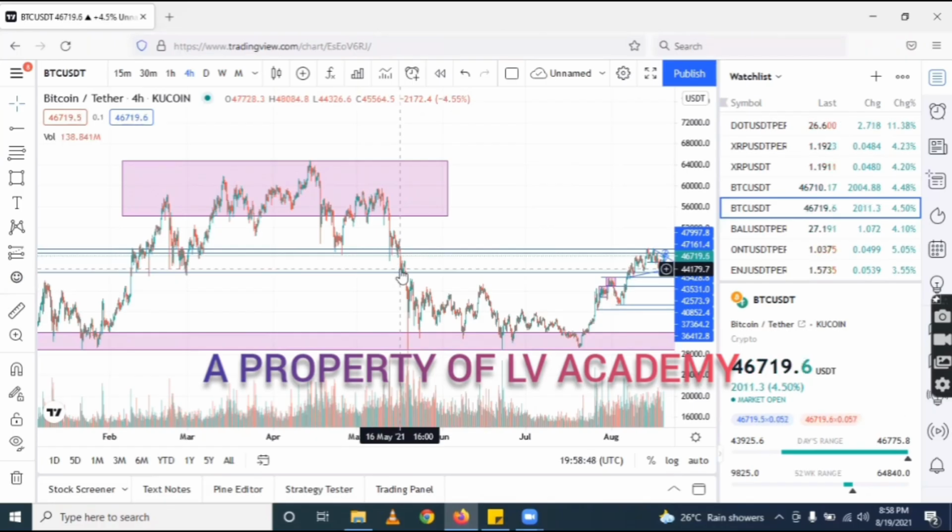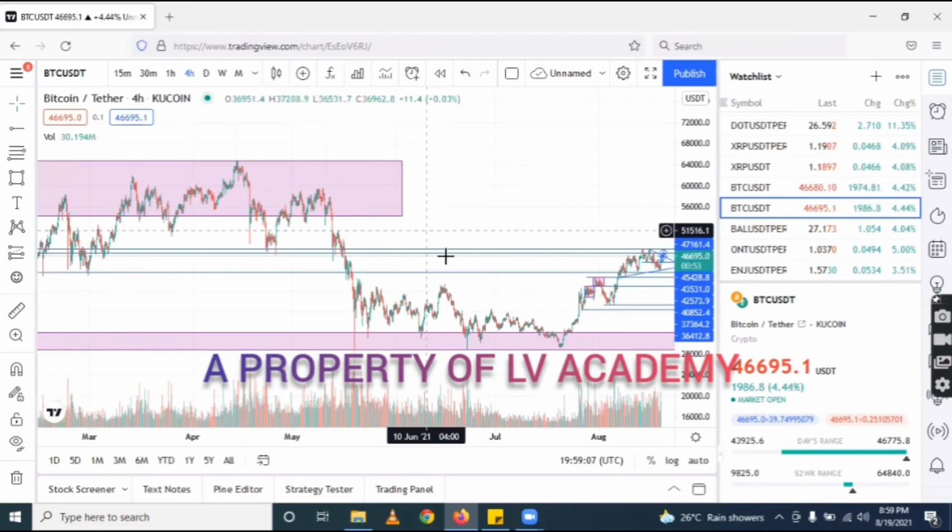Before getting into the intricacies of different chart patterns, it is important that I explain the support and resistance level, which I already did earlier. Support refers to the level at which price stops falling and bounces back up, as I explained in the previous video, while resistance is where price usually stops rising and dips back down.